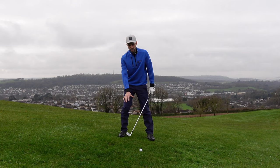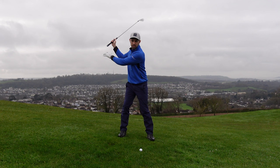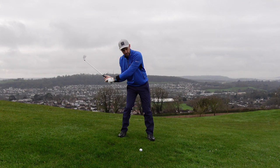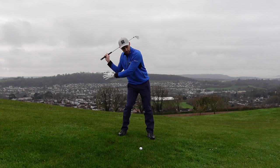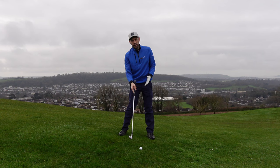I talk about this a lot on the channel. Generally speaking, the patterns I see are amateurs shift off the golf ball — because that's what they're told to do — but then they struggle to re-center. They shift off the golf ball, stay back, and by the time they get back down to the golf ball, they haven't got their body back to where it needs to be for that low point to be on and in front of the golf ball. So you strike ball then turf. They stay back, don't get back far enough, low point in front of the golf ball — fat shots, thin shots, depending on how high your swing arc is.